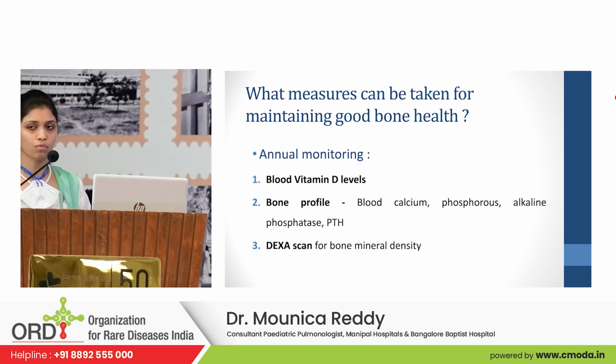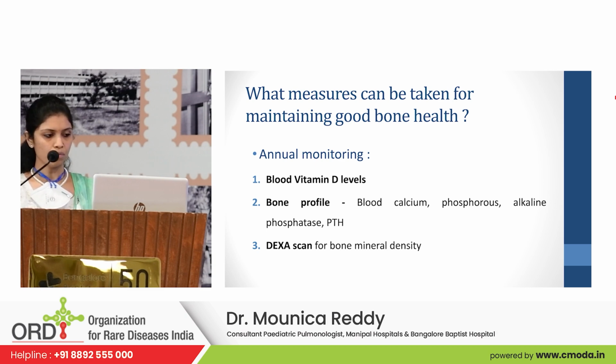So, what can be done? What measures can be taken for maintaining good bone health? At our center, we keep a check. We annually monitor the blood vitamin D levels, bone profile, which includes blood calcium, phosphorus, alkaline phosphatase, parathormone, and an annual DEXA scan for measuring the bone mineral density.